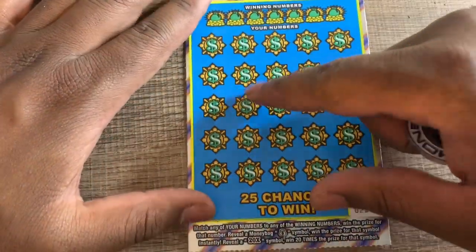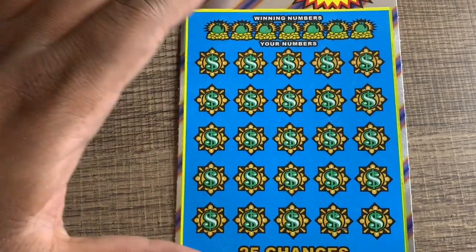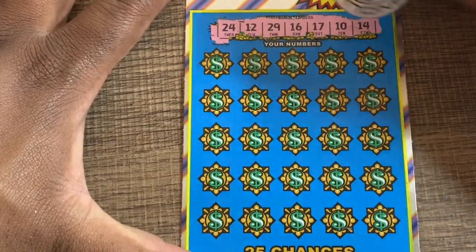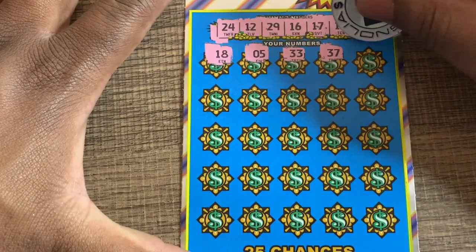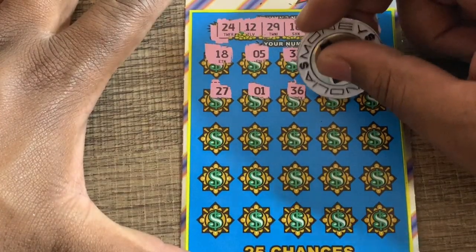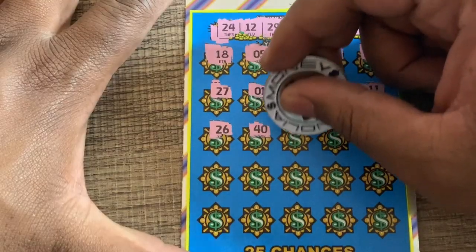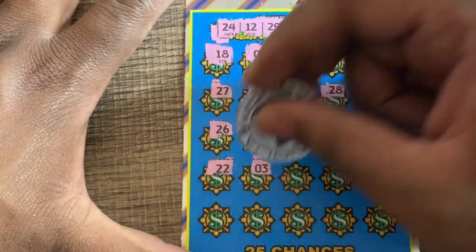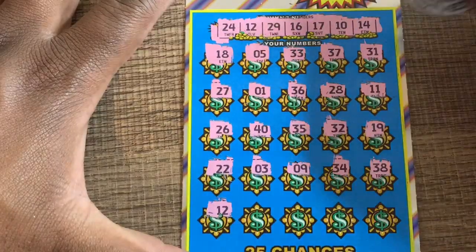All right, cash explosion. Match our numbers. Money bag is an instant 20x symbol for 20 times. Let's see if we can win on this one. 24, 12, 29, 16, 17, 10, and 14. Last row, 12. Hey, we did.